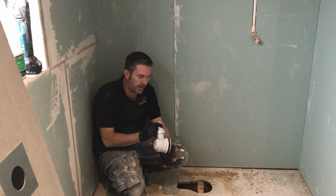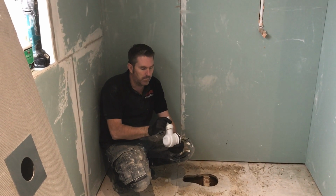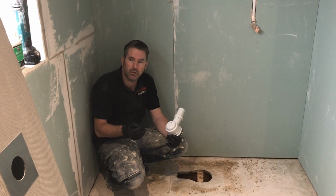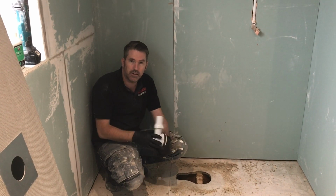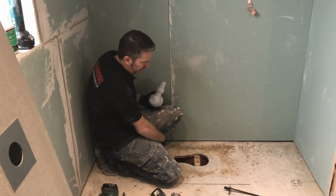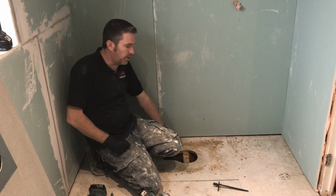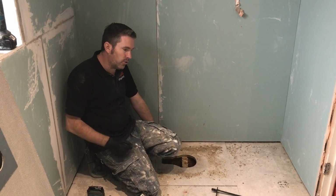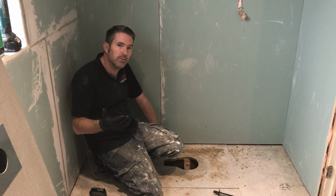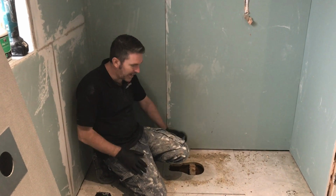And normally, I would just use 1.5 inch. But I feel the need, because I've cut the tray down so much, we've limited it, I think we'll go for a 2-inch. So we'll do that. That pipe's going to go straight through there, straight through this wall, straight into the drain. It's going to be lovely. See what I mean? I told you it would look like poetry. It's just like reading a good book. You just can't teach it, can you?